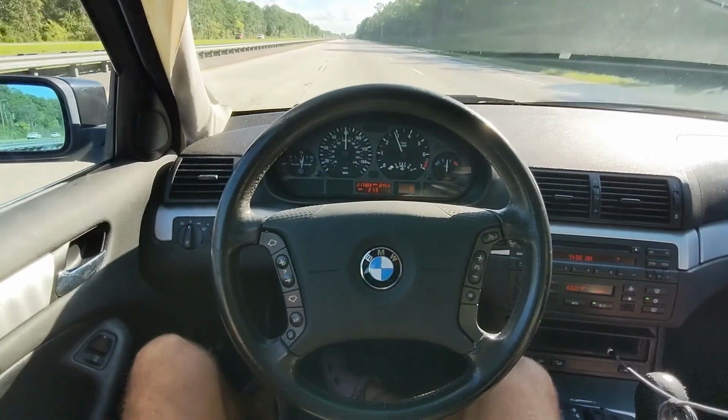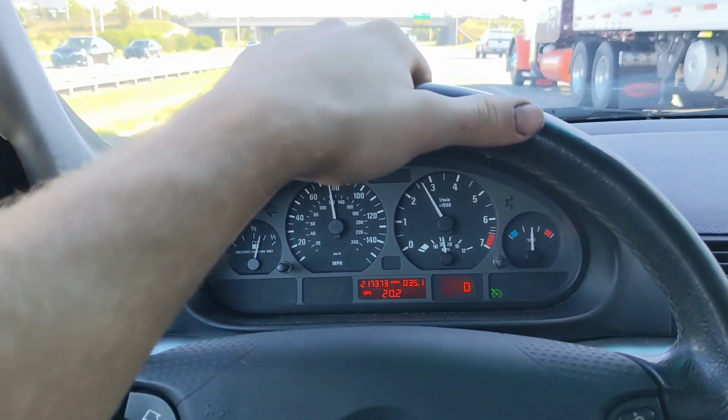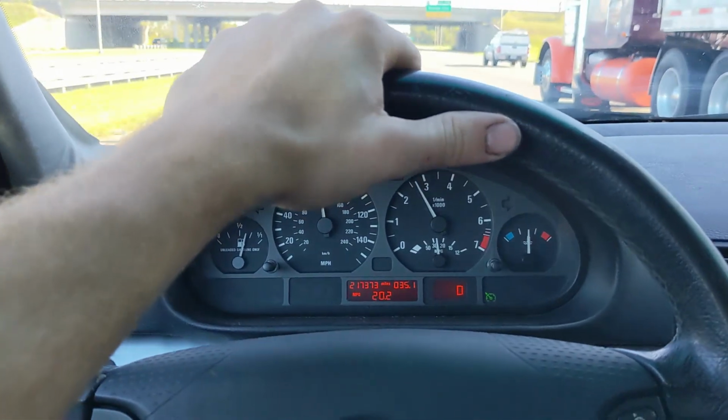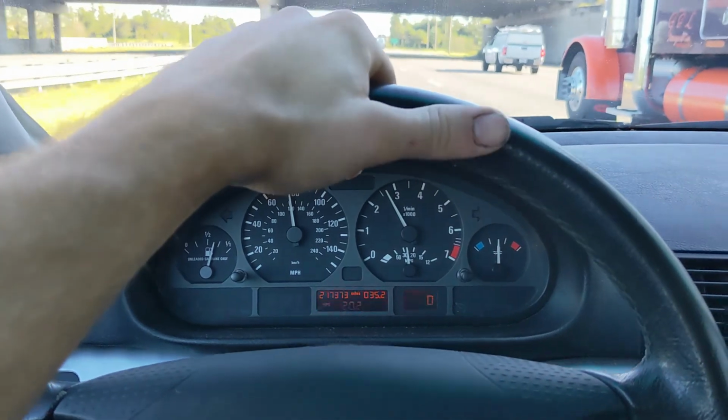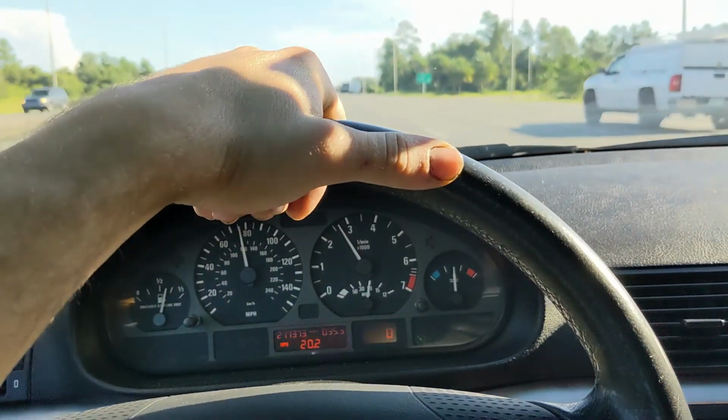It actually drives a little smoother than my M5, but I think that's because the wheels on my M5 aren't balanced. So anyways, just wanted to share that with you guys. Super proud of how the car drives now. And now all we have to do is some cosmetic finishing mods and it'll be for sale soon.